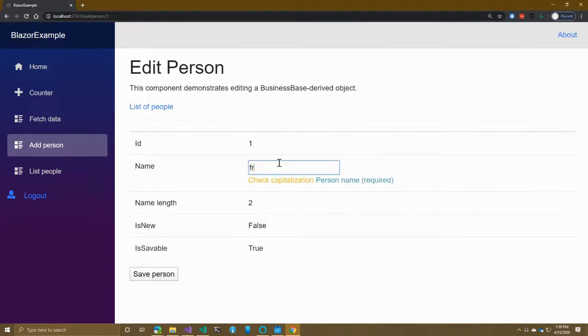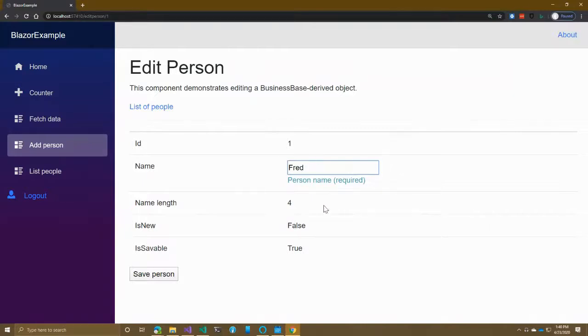as I'm typing, notice that the name field is required. I type Fred, and now it's saying person name required. That's just informational text. But you'll notice that it's switched, keystroke by keystroke. And if I start with a capital letter, then it's happy. It's no longer telling me, well, you probably want your name to be capitalized.